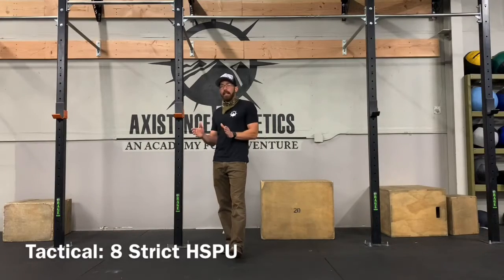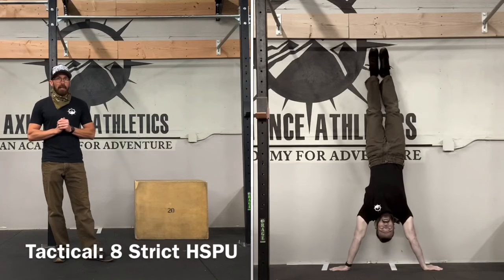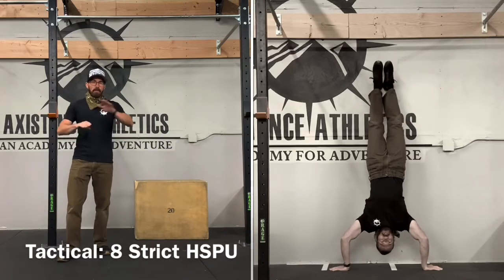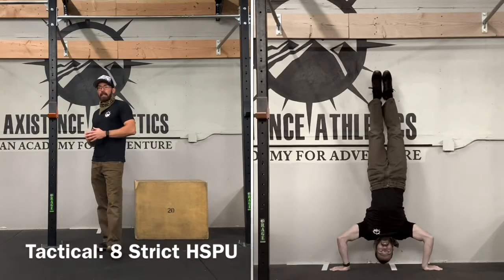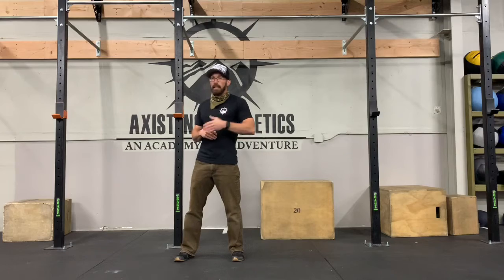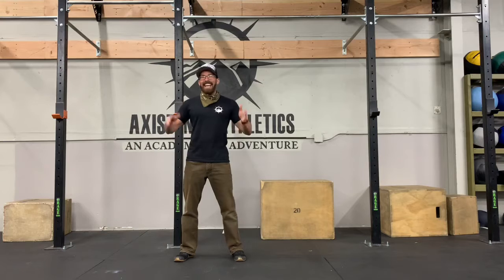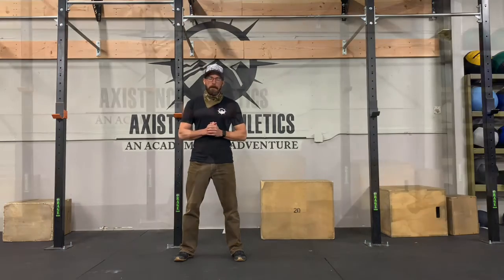On the tactical side of things, we're looking at strict handstand push-ups here, all right? So knock off that kipping business. There's no use in that unless you're going to the CrossFit Games. If you're not competing in CrossFit, then I would just suggest that you stop doing kipping handstand push-ups, if you like your neck, that is. That's just my rant, hopping off the soapbox. If you can do them safely, whatever. So, 3 wall walks and 8 handstand push-ups, and that is your E3MOM.